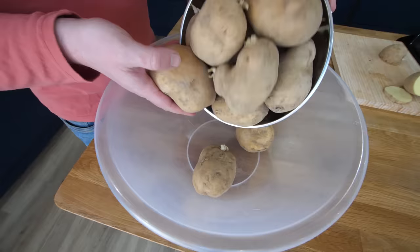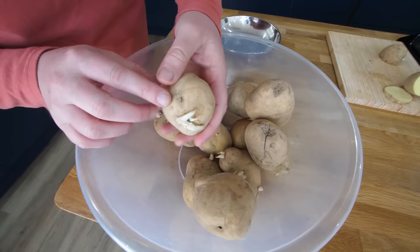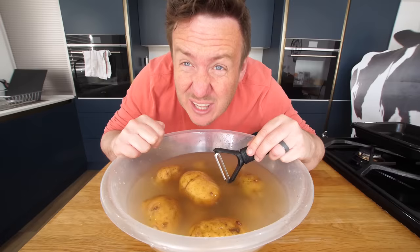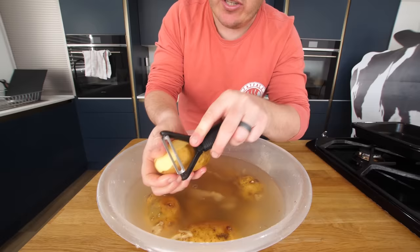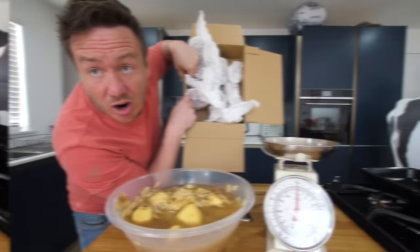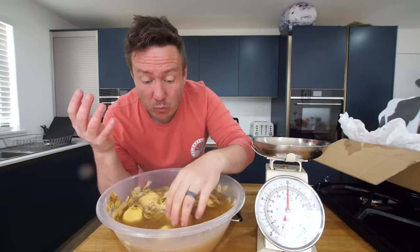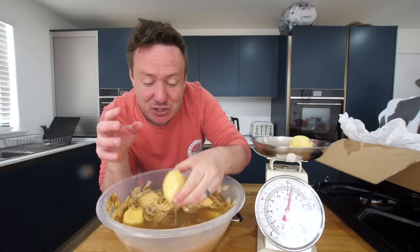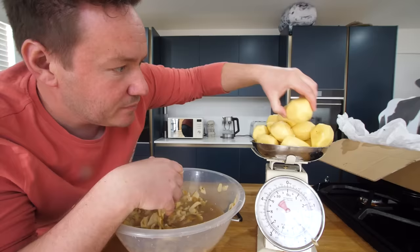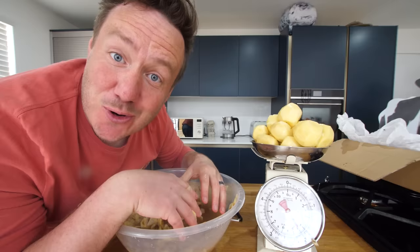In they go. You can see they've got a little bit of growth on them where I didn't use them straight away, but honestly this is fine. That looks pretty murky, doesn't it? All I'm going to do is take a peeler and just let the skins go into the water. This is actually really nice to peel — I'm enjoying this. I am genuinely so excited to try this. We're done, and I actually ended up using the whole box. I ordered two and a half kilos of potato, because when you peel potatoes you're taking a little bit of weight off, so I want to make sure my weight of the potatoes is two kilos after they've been peeled. We have got bang on two kilos — that's worked out amazing.